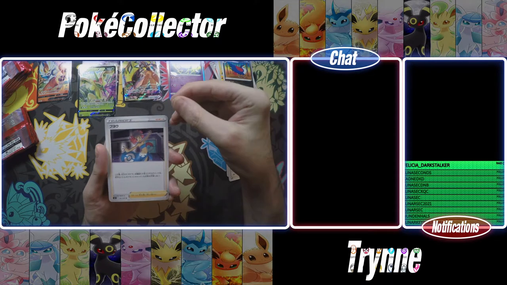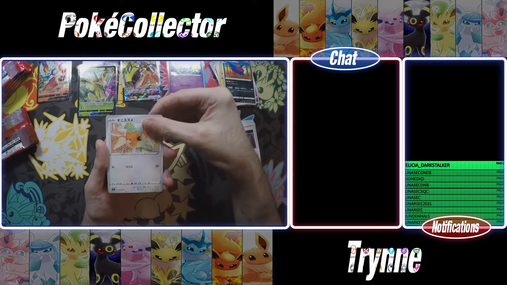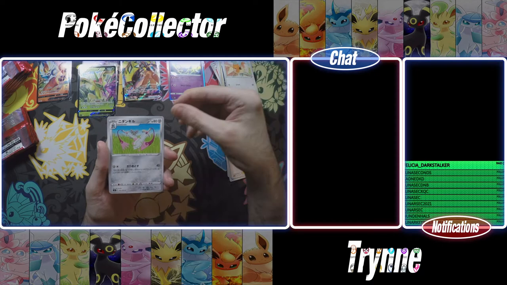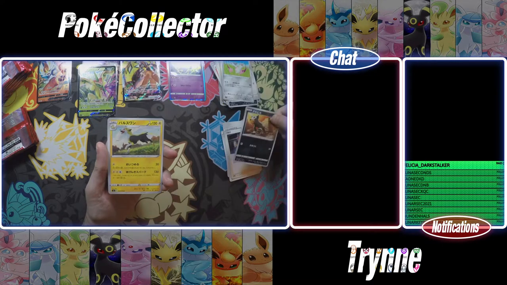Ooh, is this Phoebe? This is Phoebe, right? Yep. Trainers go there. Spearow. Dualblade. Oh, it's Puppy. I forget its name. Boltund.